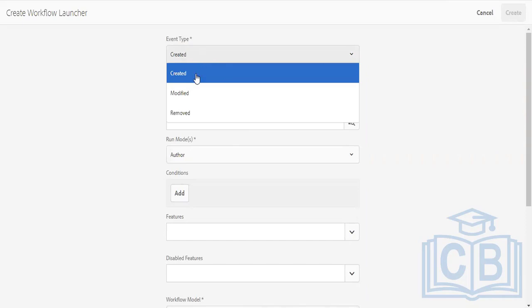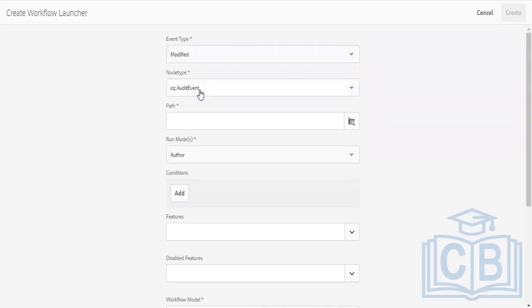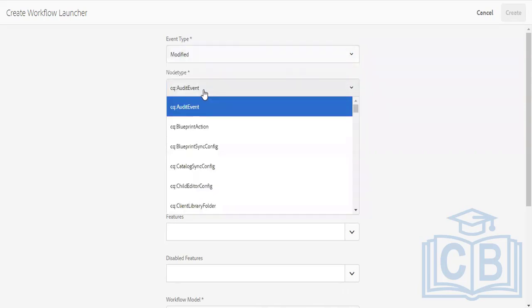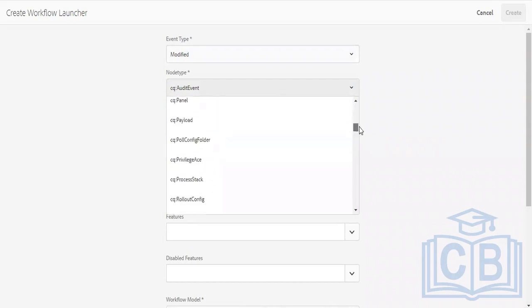So created, or modified in our case. Let's say modified, and then the node type. You need to define the node type of your Excel. I think it should be nt:unstructured or maybe cq, whatever it is.